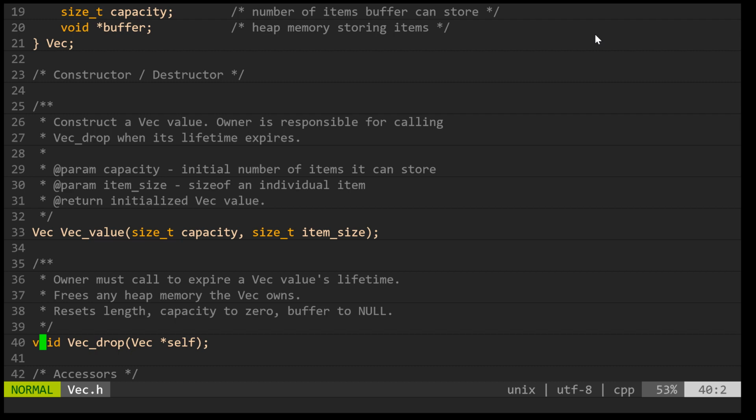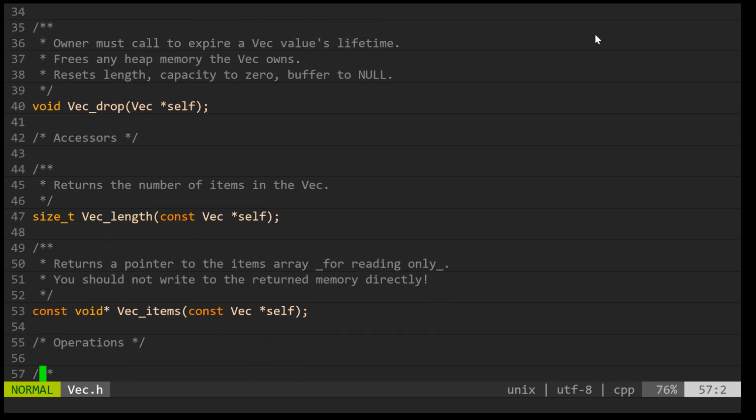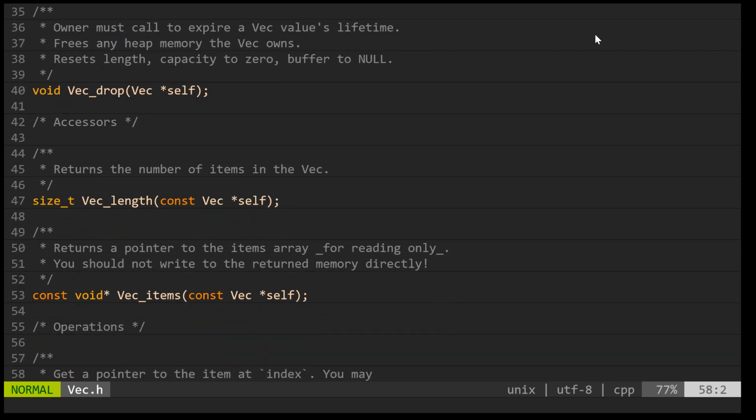You also noticed in this file some accessor functions that seem very simple, right? It looks like we're putting just a simple wrapper around a property or a member we could have otherwise accessed directly. Like vec length is going to give us back the length of a vec, which is a member of our vector struct. And then same with items, which gives us back a pointer to its memory.